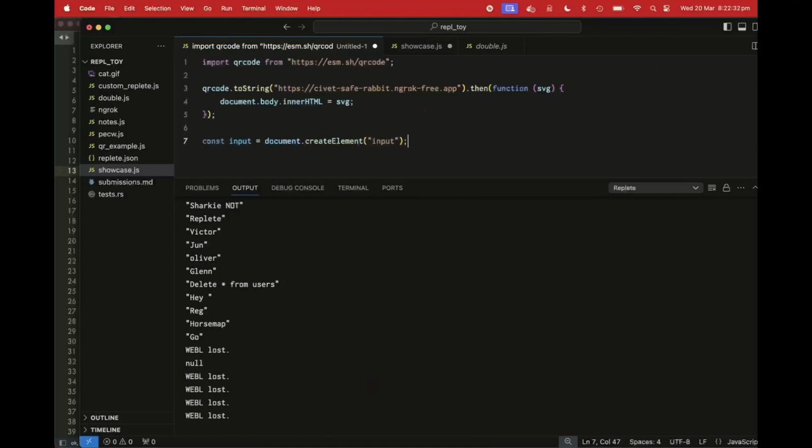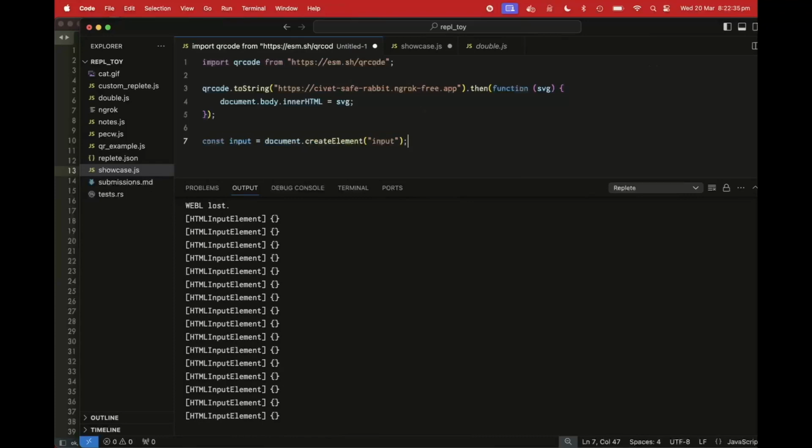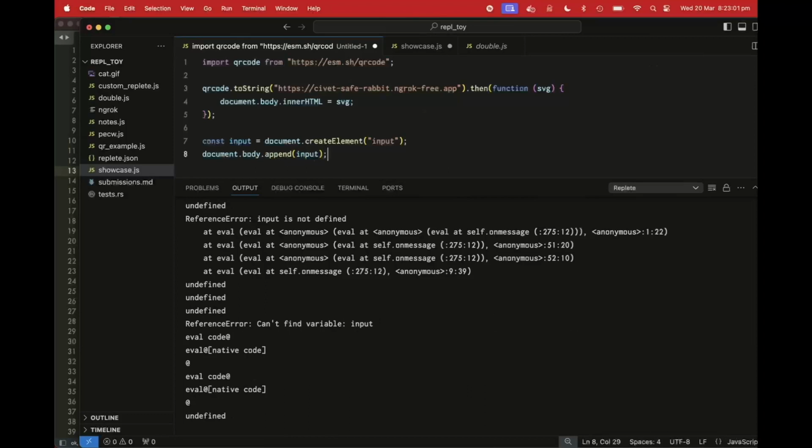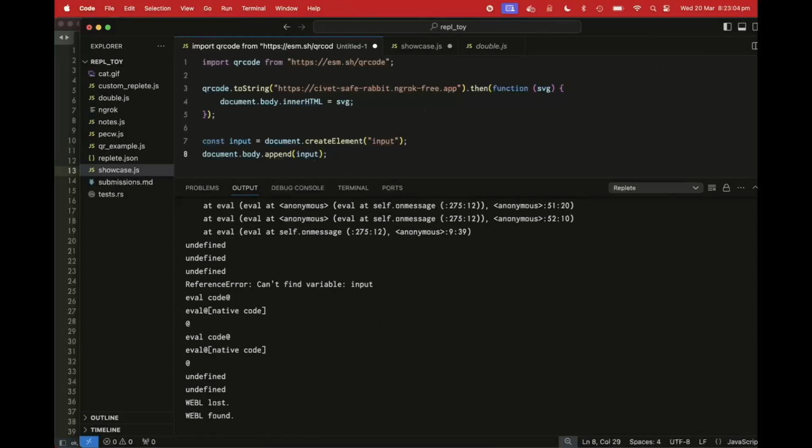Right, so we're going to make a DOM element that's an input. And how do we add it to the page? Well, we don't work with HTML because we've got a DOM element, but we can append child. So we'll do that. Yeah, there's a new one that's called append, which I like more than append child because you can give it strings and you can give it multiple elements. So we'll do that. Did everyone get an input?